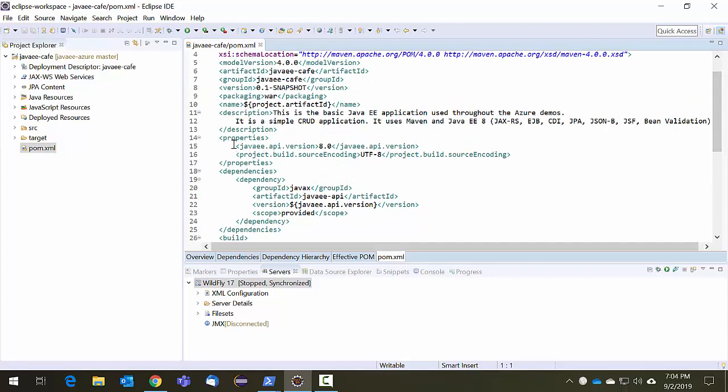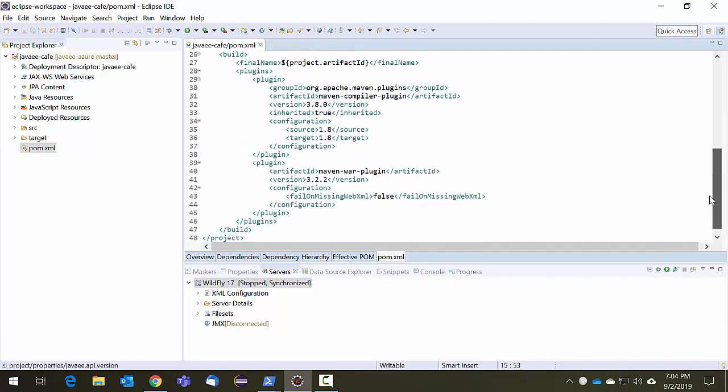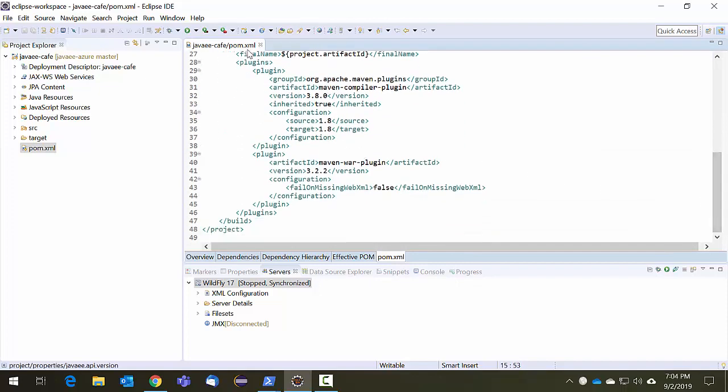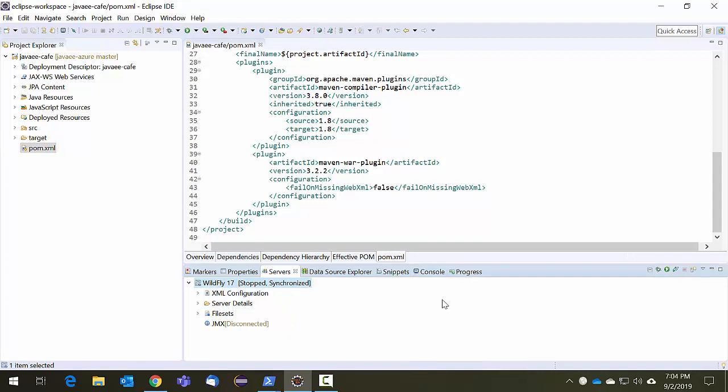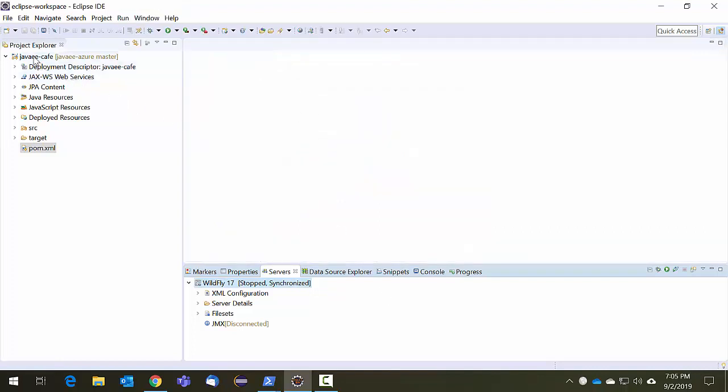I do have a bit of setup that I've done. I'll go over that in a second. After I run the simple demo, I'll also show you the code a little bit as well. So I do have WildFly 17 up and running. I do have it registered with my IDE here. So I'm going to just run this application. I've done a little bit of setup beforehand. Namely, I've set up the data source for this application to connect up to the running Postgres instance that I have. All right, so let's go ahead and give this a spin.